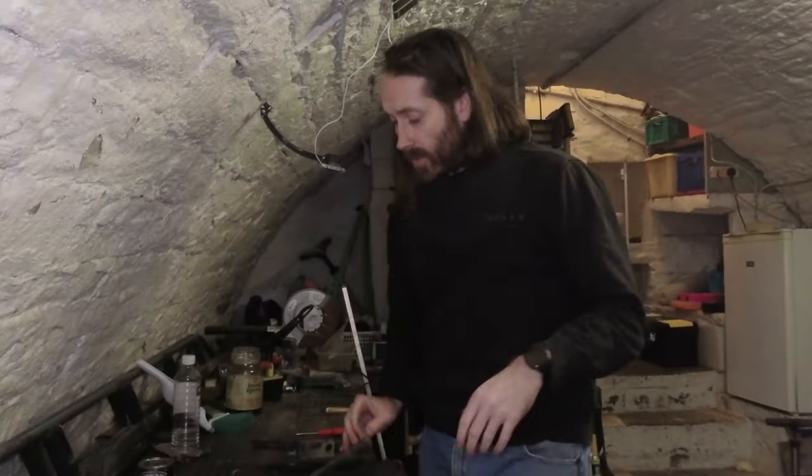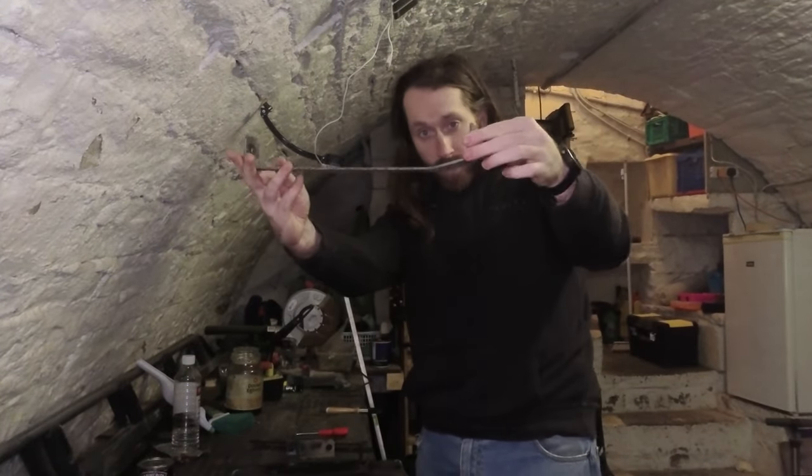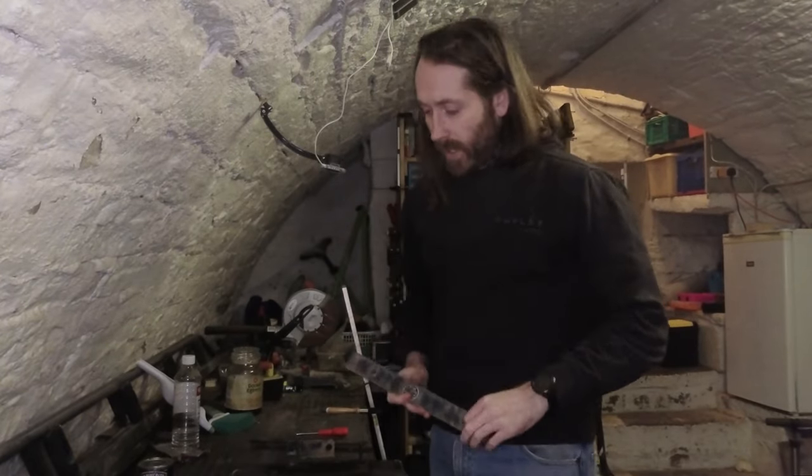Okay, now that the ladder's done, I'm going to do the pieces for the ladder, and straight away there's an issue because that is bent. I'm not sure if you can see that. So I need to straighten that bit out, and there's a lot of paint flaking on these pieces.